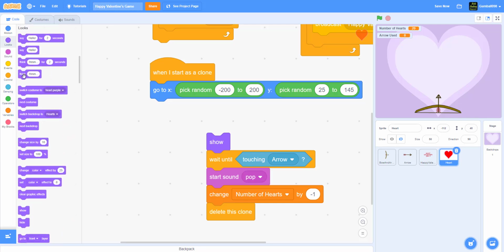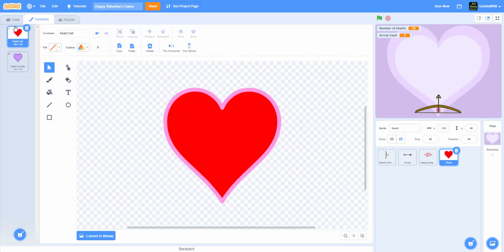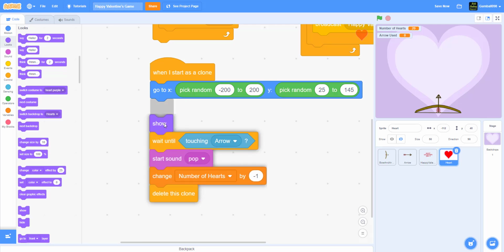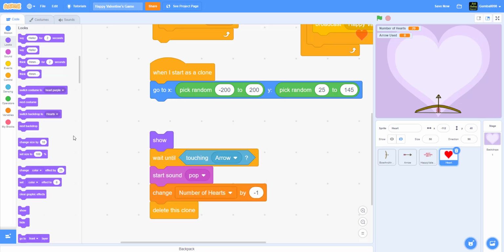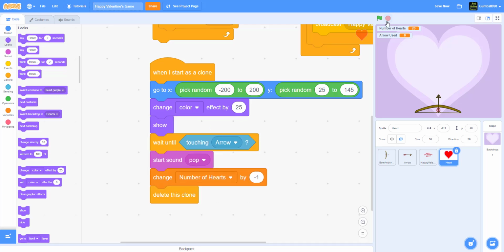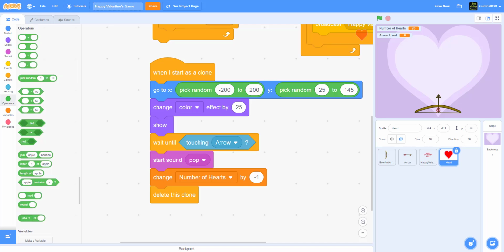It's optional. I like all my hearts red, but that's fine. So we have to make the color effect by 25, and then click on it. This does not work. Just don't do the color effect.